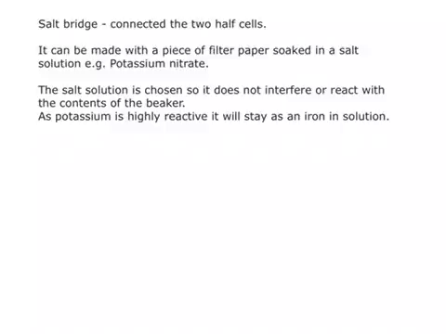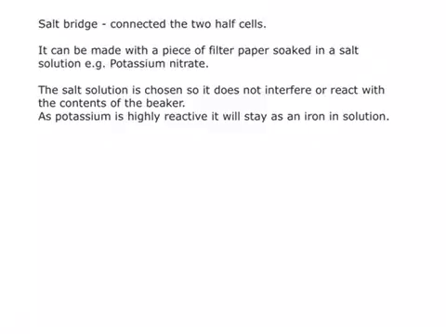When this external circuit is set up, the equilibria in each of the half cells will respond by going in a particular direction of oxidation or reduction. This will depend on their relative tendencies compared to each other to either gain or lose electrons. The tendency, if you remember from the last video, to either gain or lose electrons is known as their standard electrode potential. How this is measured we'll consider in the next video.